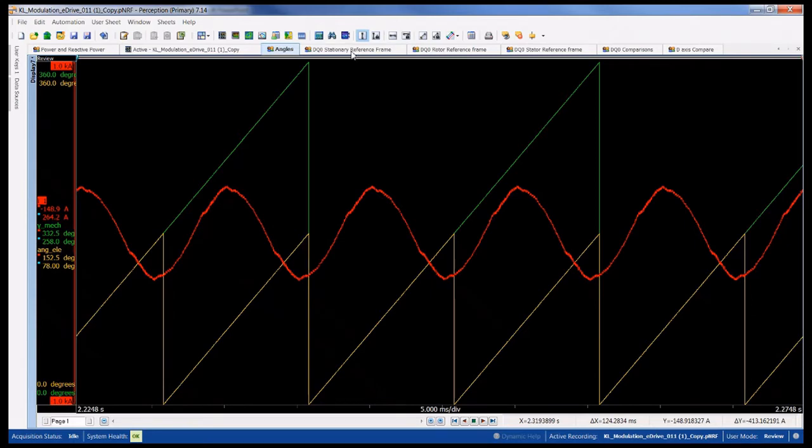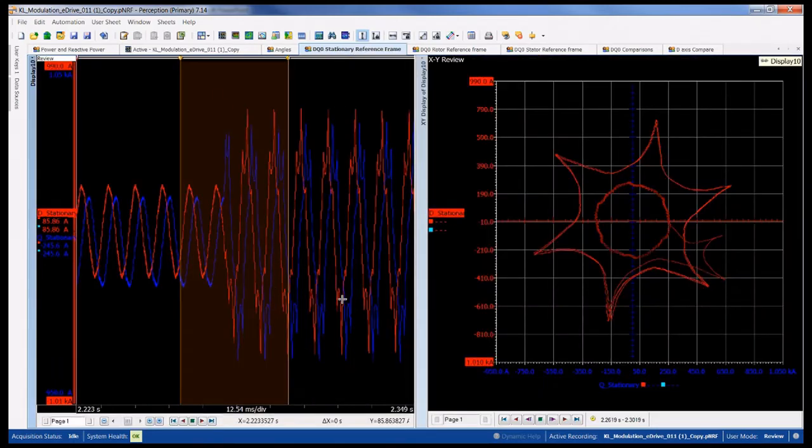So now we'll look at some data after we've done the transforms. Here I'm showing my D and Q, direct and quadrature, measurements from the DQ0 transform for the stationary reference frame. For those of you who remember my space vector transform, this is identical. Our line frequency is about 100 hertz, and these sine waves are going at, you guessed it, 100 hertz. Pretty boring. We can still get our control visualization out of it, but we're not getting anything above and beyond that space vector transform.